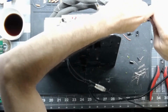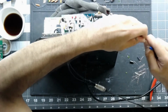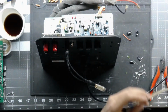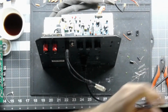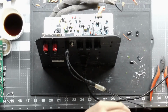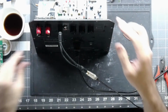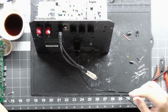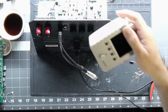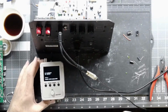And I modified my dummy load, and I added some wires to it so I can hook it directly up to the scope. And I still don't have a good way to show you guys my good scope. That's going to be a chore for a different day. But I do have my little Quimat or whatever you call this thing. So we're going to watch it on here.